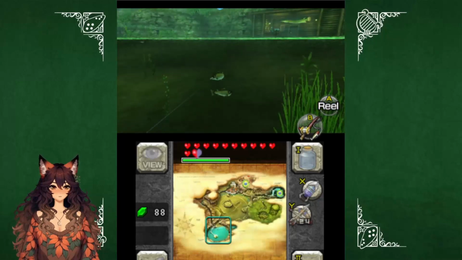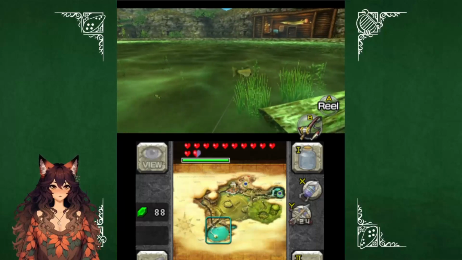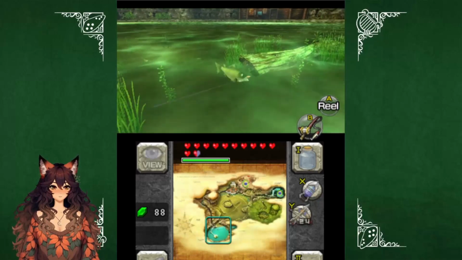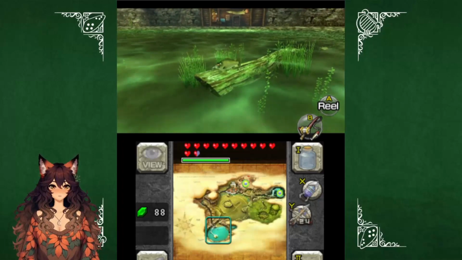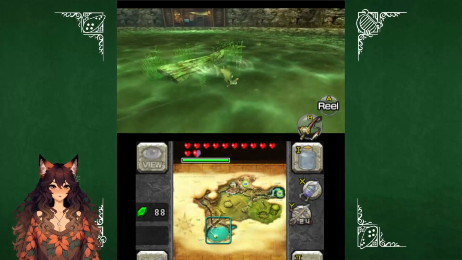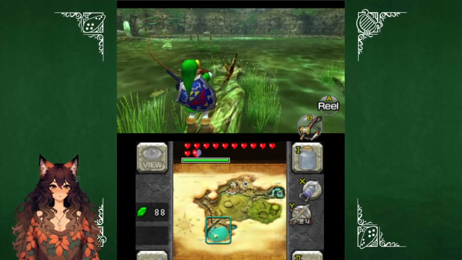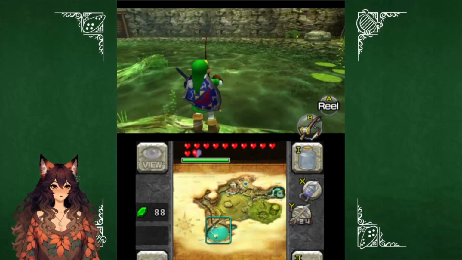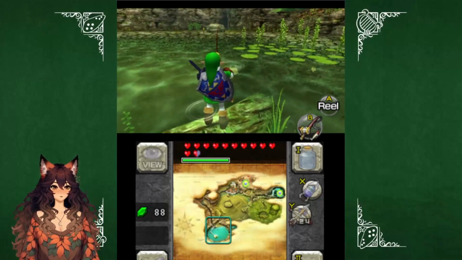I don't know if it's a thing of the emulator or the 3DS version itself, because all guides say reeling with both A and R is faster. But I'm doing it, and I don't see any difference there, because I don't know if it's actually a thing of the emulator or the 3DS version itself. It was only a thing in the N64 version.